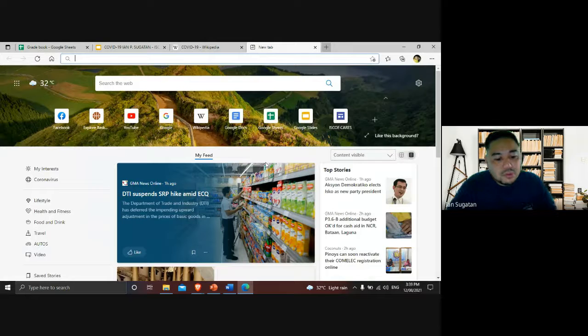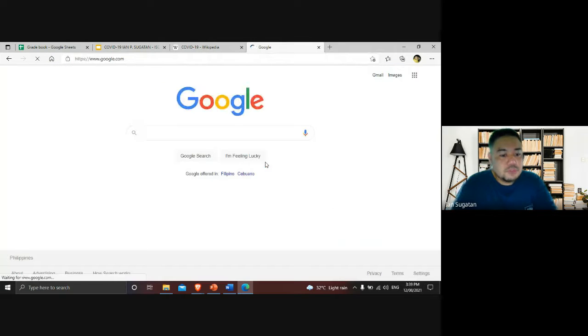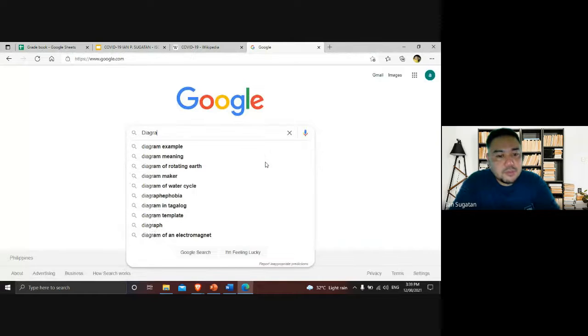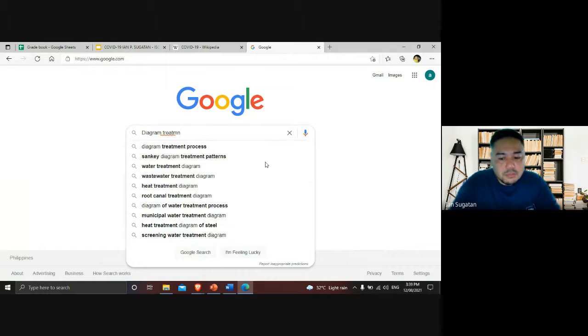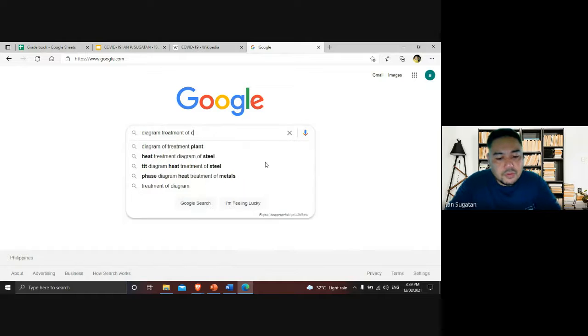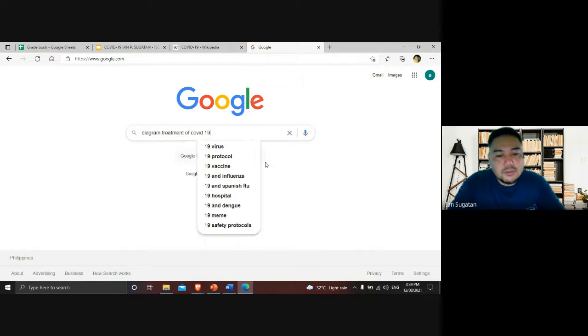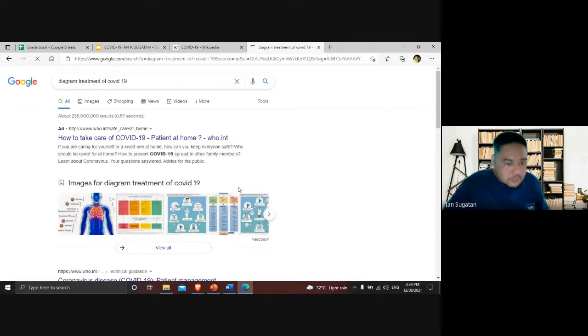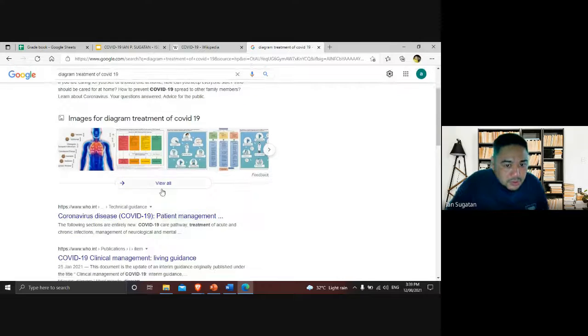Okay, we'll go to Google. You can put here diagram, then treatment of COVID-19. Okay, so you can see here the diagram for treatment.